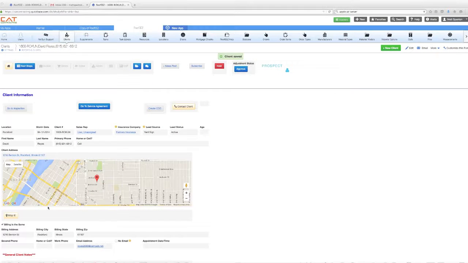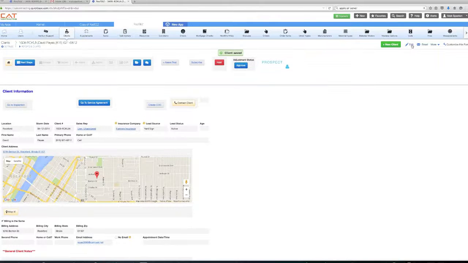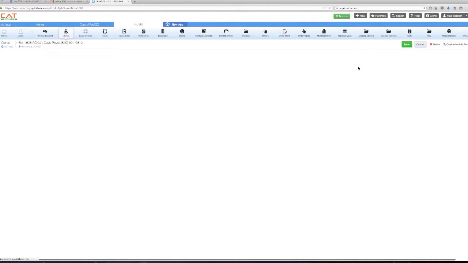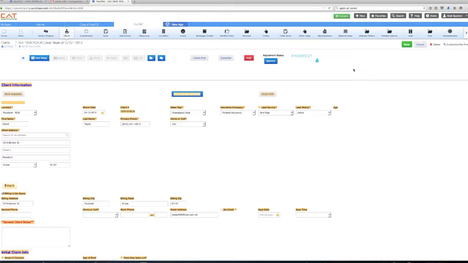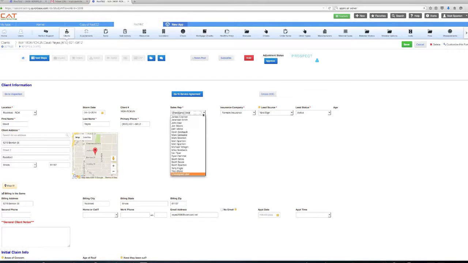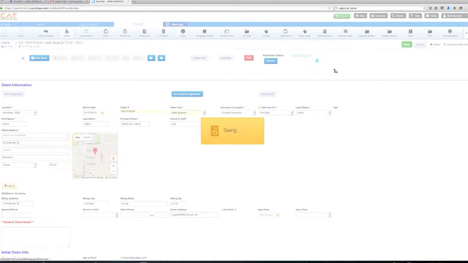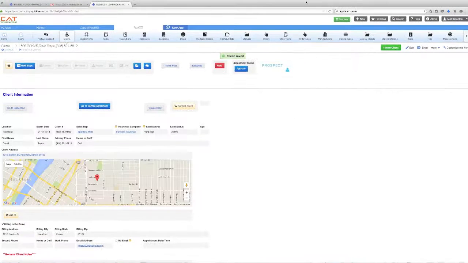I'm going to just show here a couple functions that go along with the mapping function and assigning function. We can send anybody in the system that's part of your user list a text message or an email for any movement that goes on in the system. So let's say that we assign, this is something that we do quite often, say that we assign a rep, like in the last video here, assign a client to them.